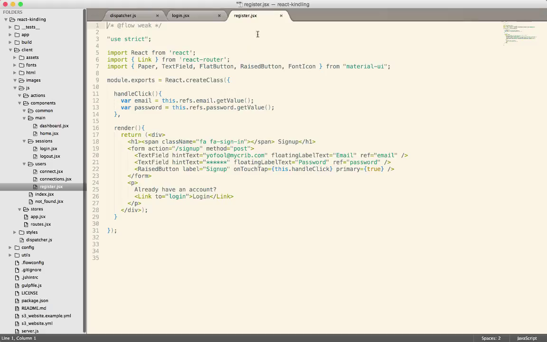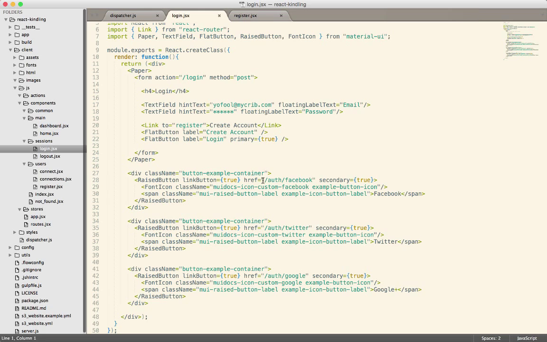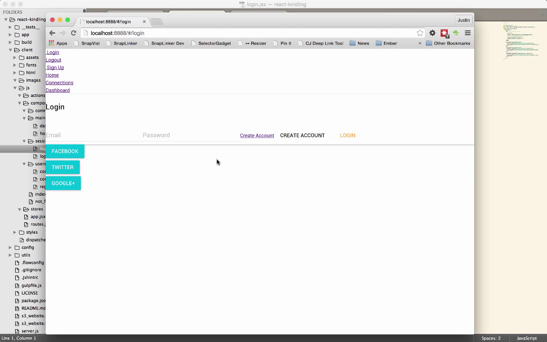If you open up the register.jsx file, you can see some of the code that we wrote on Friday, and we're just going to do the same thing today. I just wanted to walk everybody through this. All right, so we're going to do this for the login. If you have the project running, the login page currently looks like this.